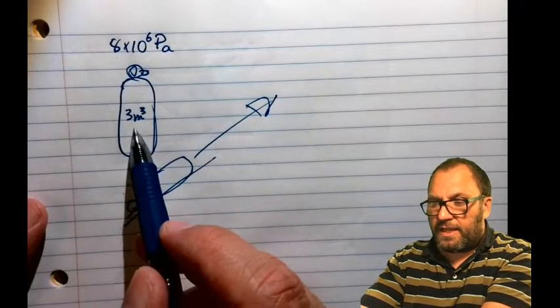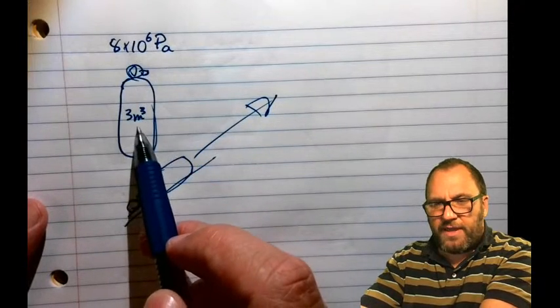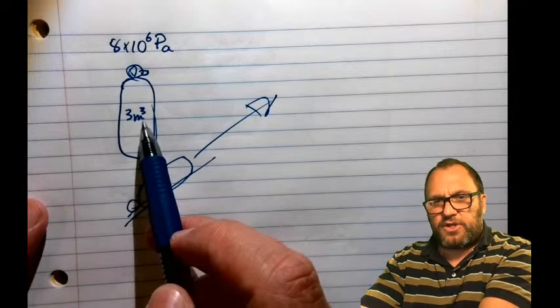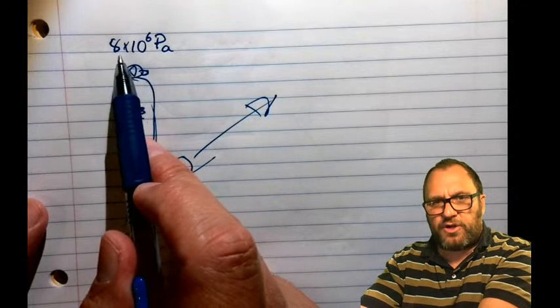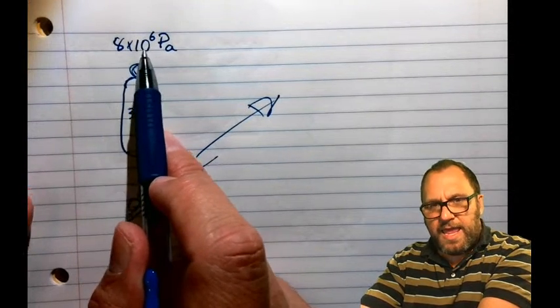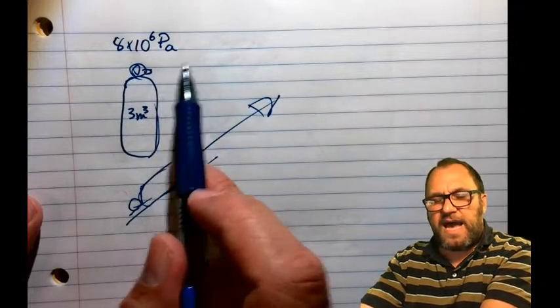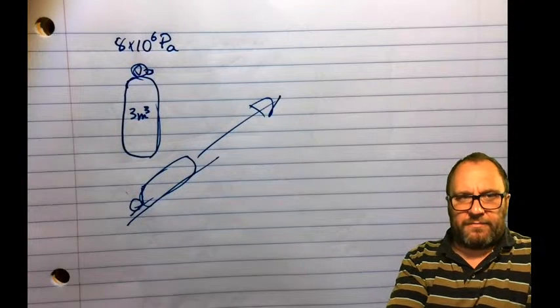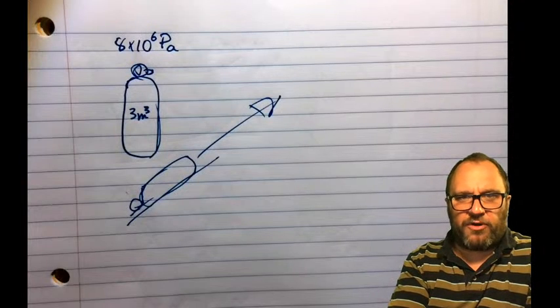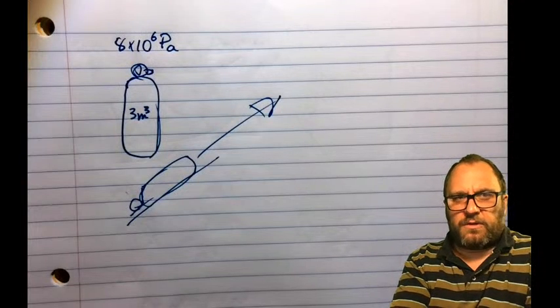So here's something to think about. If we had, this is say 3 meters cubed, the volume in here at a pressure of 8 times 10 to the 6 pascals, and we release all this gas, what will the new volume be? Okay, so what's my volume going to be? Okay.